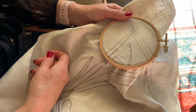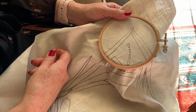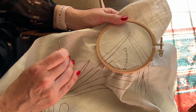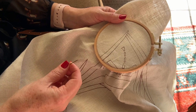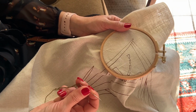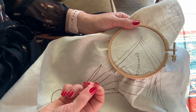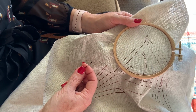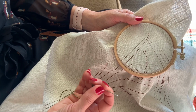We're ready to start doing some basic stitches. I'm going to show you the satin stitch. Now, I have a video that's basically dedicated to just this stitch, but here I'm going to go into a few things that maybe I didn't in that one. In that particular video, I did what is known as a back stitch to anchor myself. A few people indicated that it could possibly come loose. They enjoyed making knots.